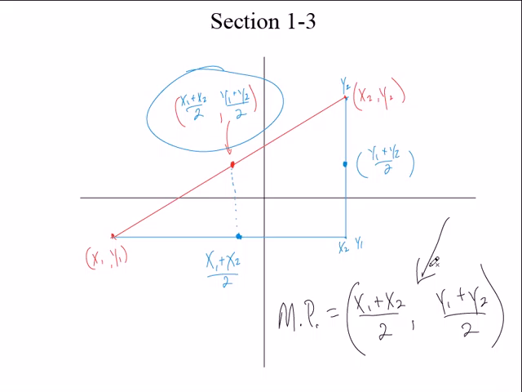I could almost promise you, I hope this doesn't happen, I really do. I hope you prove me wrong. But just because of what I've seen in the past, somebody is going to say, find the midpoint between this point and this point. And somebody's going to say, oh, square root of 23. They're going to write that for a midpoint. Is there any way in the world that that's going to be a midpoint? No. What is this? This is a length, isn't it? So this would be an answer to what kind of a problem?